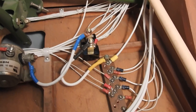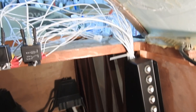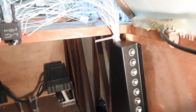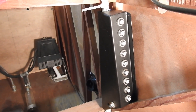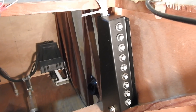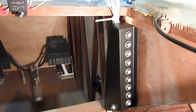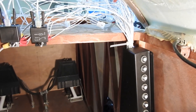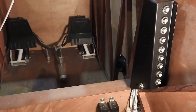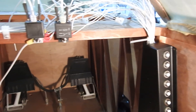All the power that goes to that bus bar feeds everything through to the computer, the engine, the fuel injection. The only thing that's not through that is the hydraulic pump for the motor. That pump can pull upwards of 30 amps max, and the shunt and gauge I bought is only plus 30 minus 30 amps. So everything on the airplane will go through that shunt to give me a reading on the amp gauge, except for the hydraulic pump.